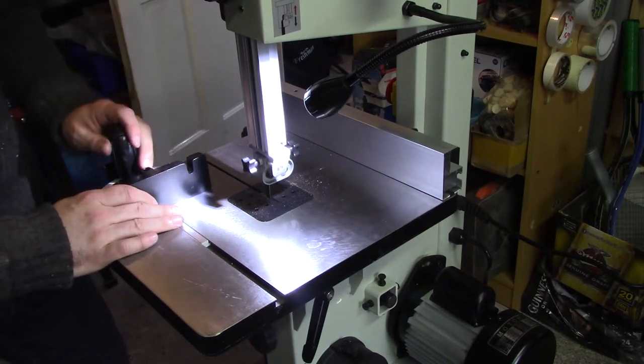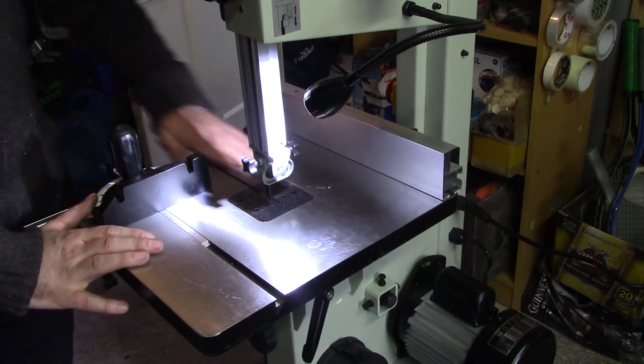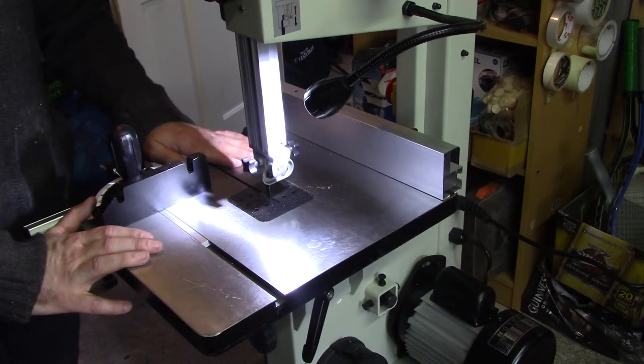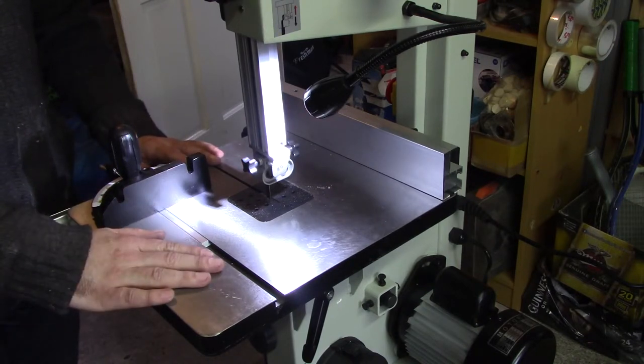So very happy overall, and probably the next time you see this I'll have a couple of guitar bodies to start cutting out, a Telecaster and a Les Paul, so I'll probably bring you back when we start to cut those.